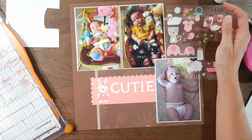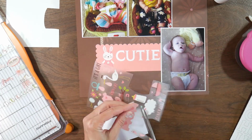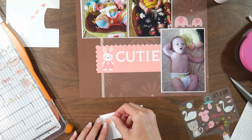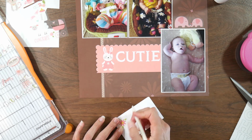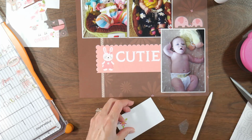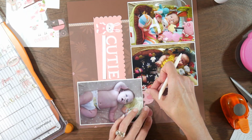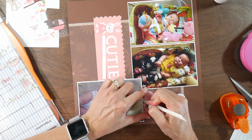So I decided that I want those two little elephants sitting at the top. It's just perfect spacing for the two little pink elephants to sit on top of the picture at the bottom there. And then I decide to take one of the flower rub-ons, apply it to some white cardstock, and use a circle punch to punch it out. The project example that they had had something similar, and I liked how it worked out for the top of the page. And so now I am applying the elephants.